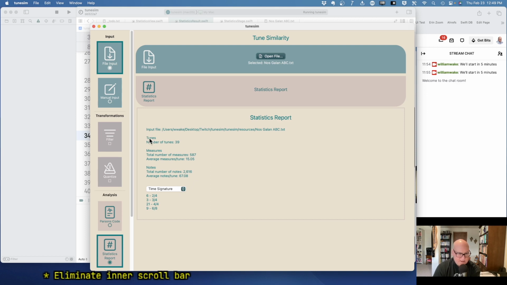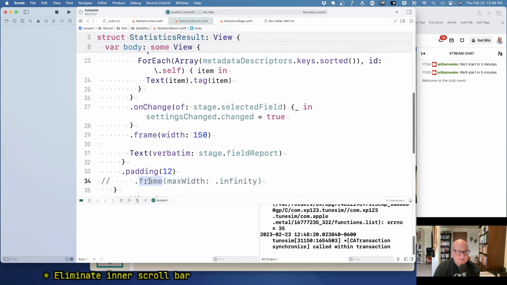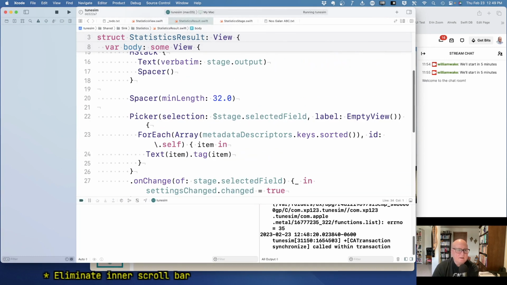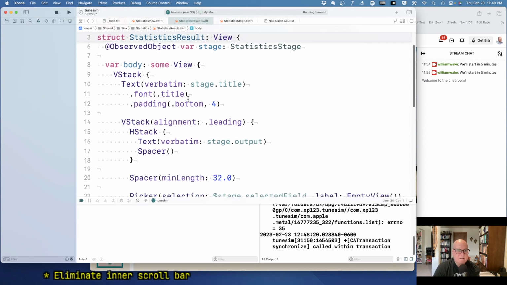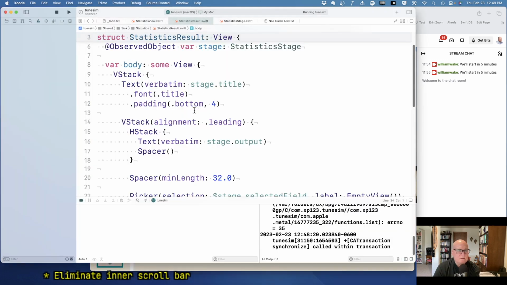All right. Now, the next thing, easily done, I think. All right, let's take that out. Let's get these texts. Stage title. That's fine. Where's stage.output?